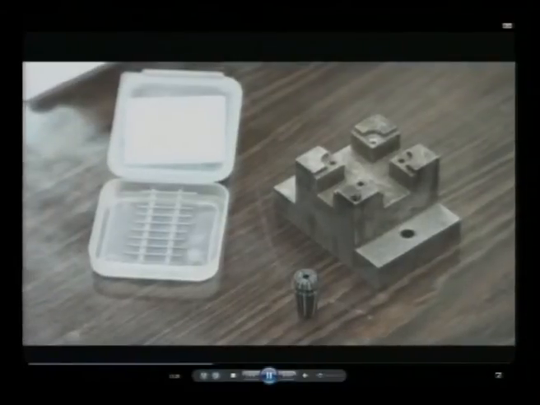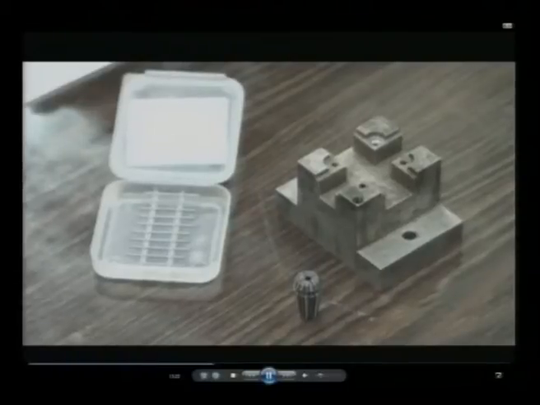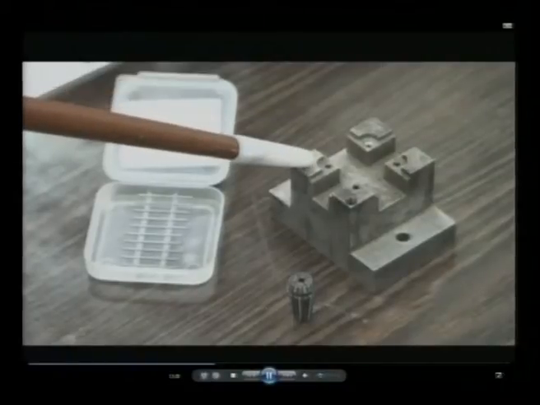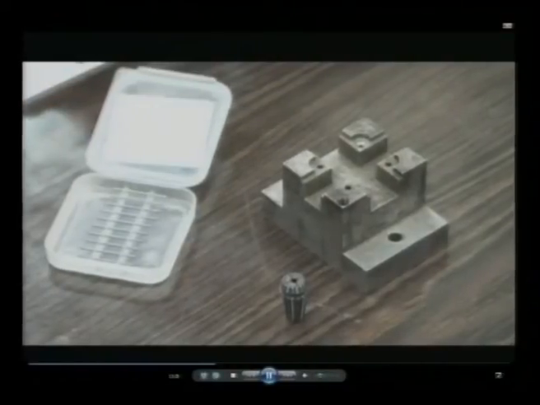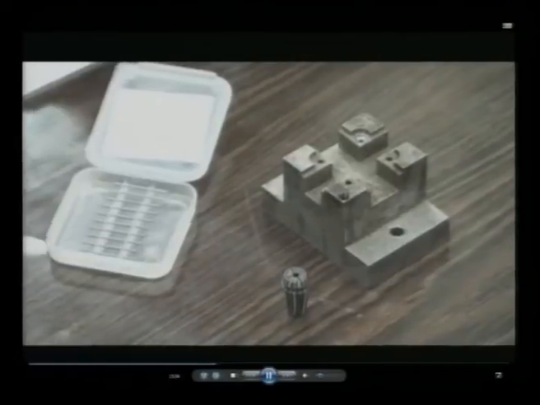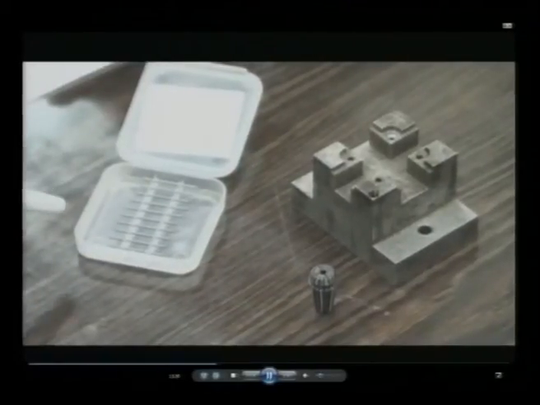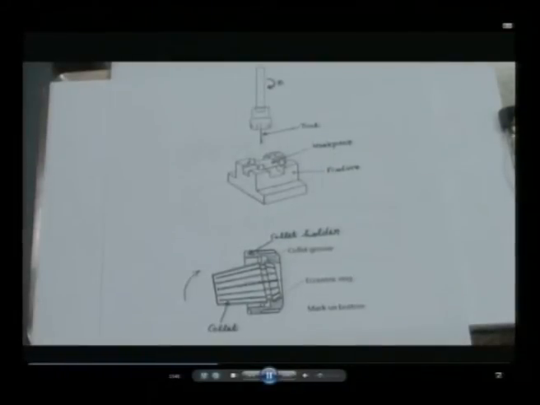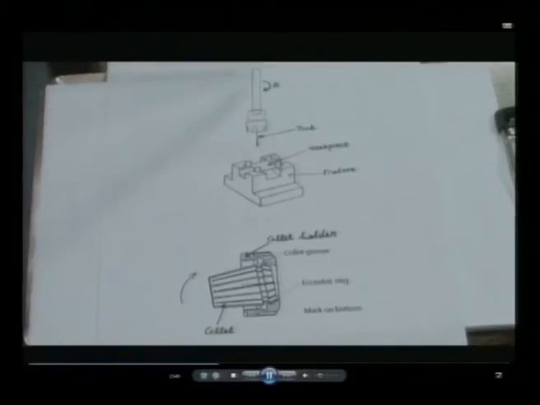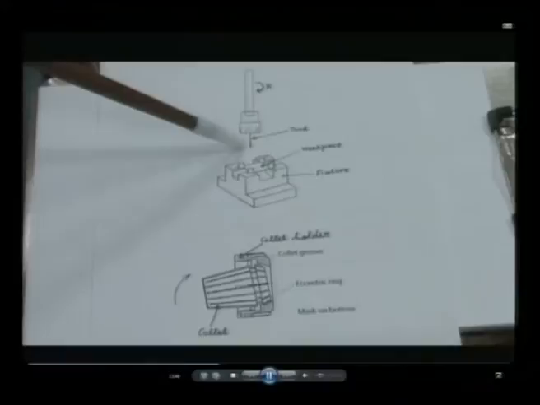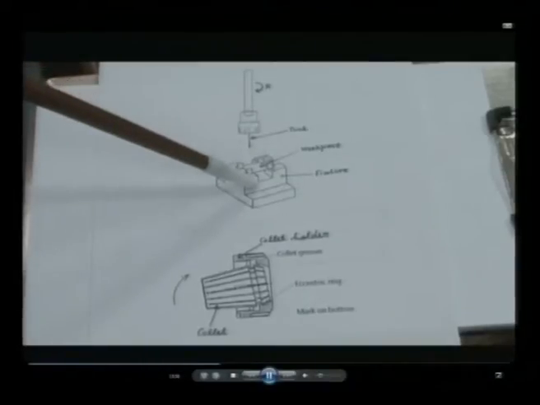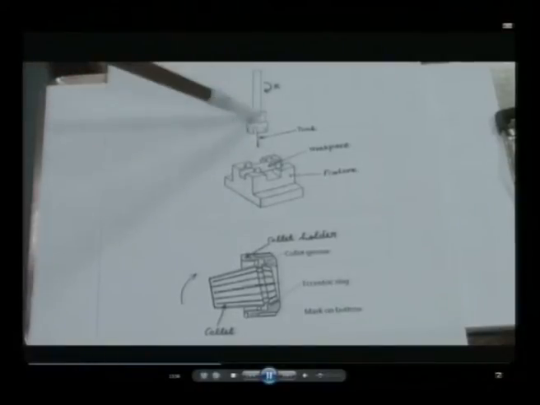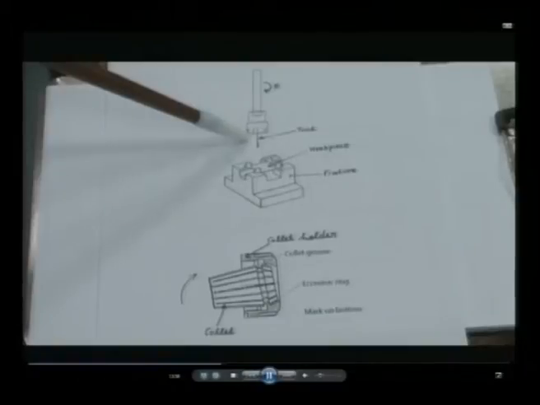The next process is micro milling or micro drilling. In both processes, the workpiece is fixed on the fixture. This is the fixture. The tool is held in the spindle via a collet. These are 100 micrometer cutting tools for milling or drilling operation. The schematic diagram for the milling process is as shown. Here, this is the spindle which contains the milling cutter. The workpiece is fixed on the fixture which is shown before. The tool is rotated and the X, Y, Z motion is performed through the program.